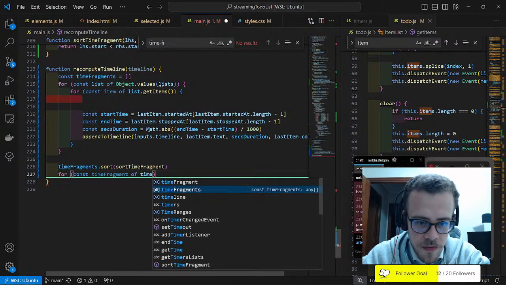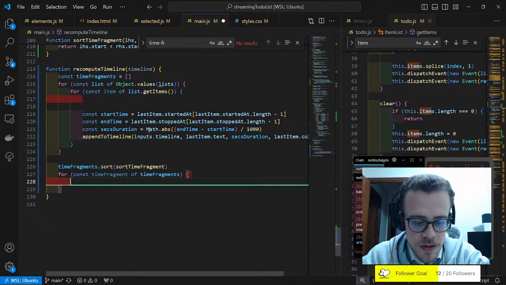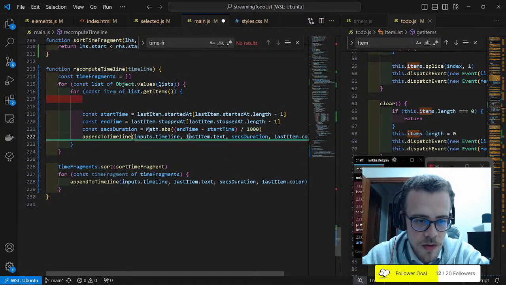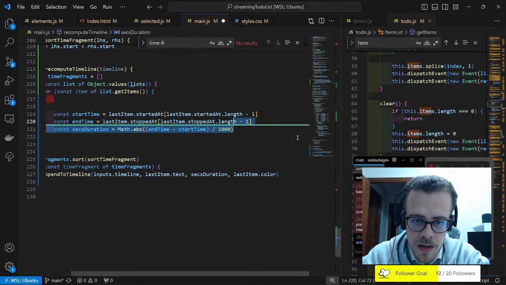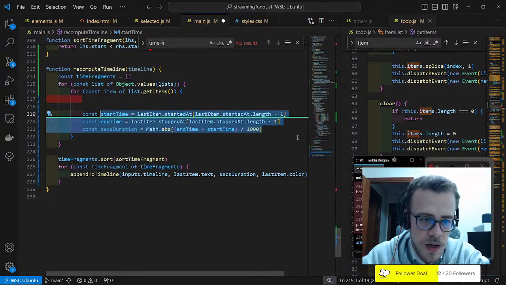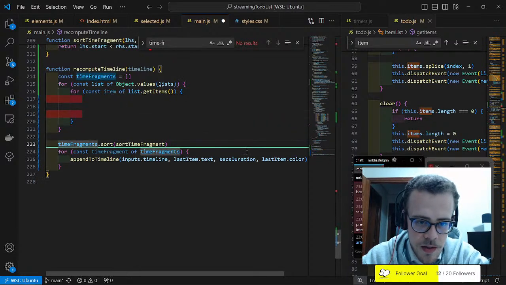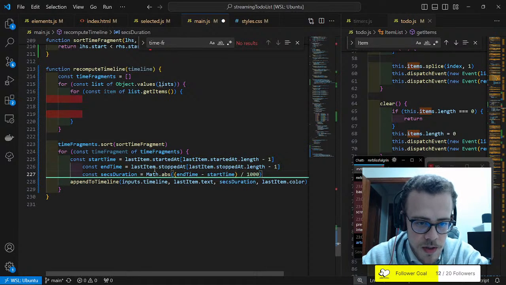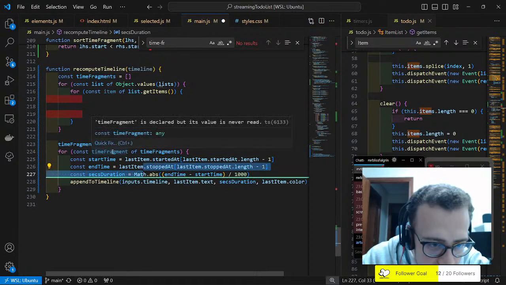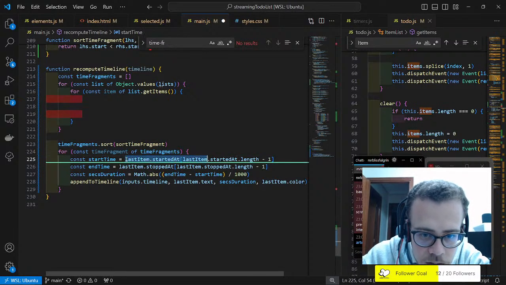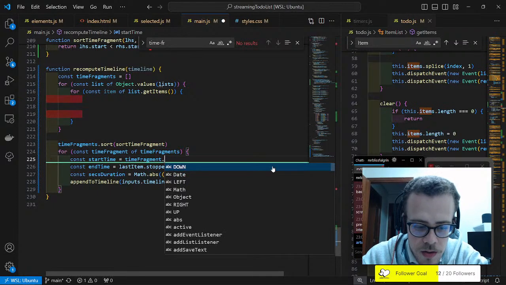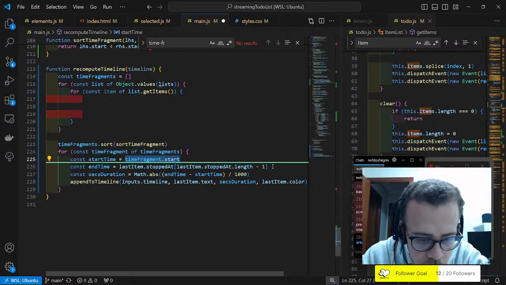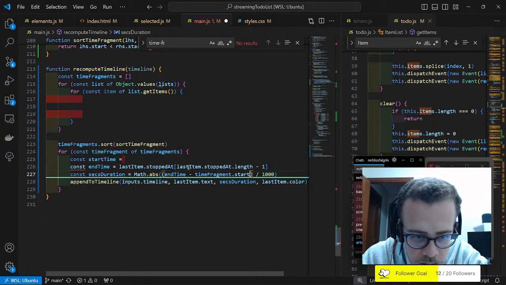So I would just go iterating through all of my time fragments. Here is where I would want to be doing this. So I would take the time fragment dot start, right, and it will be start time, and we take the time fragment dot end.